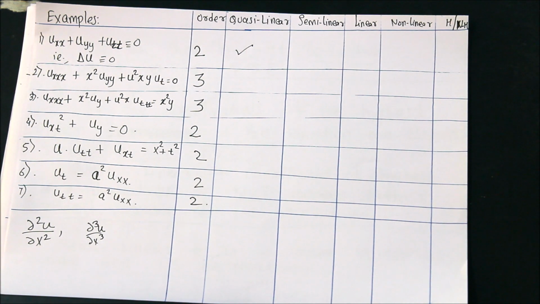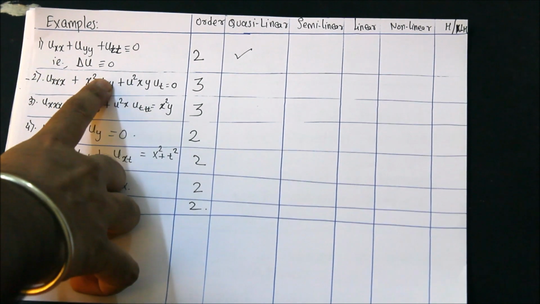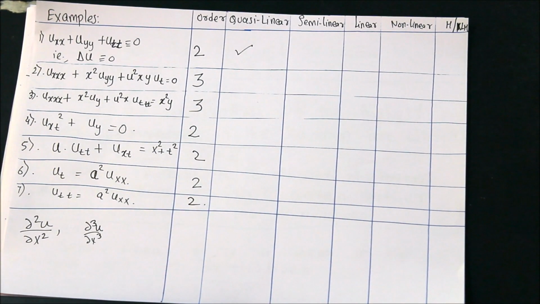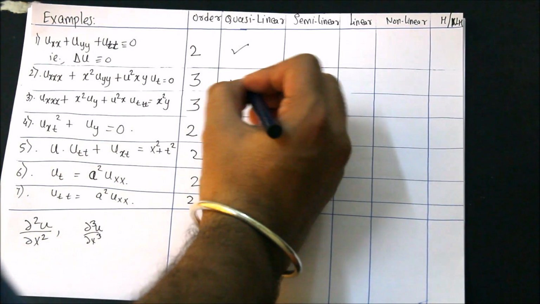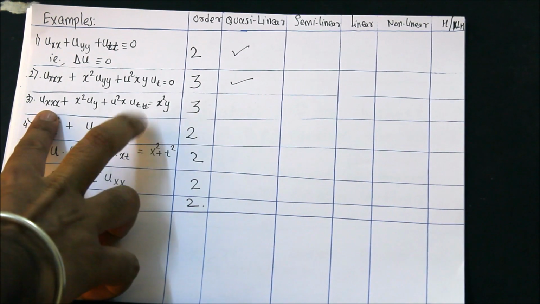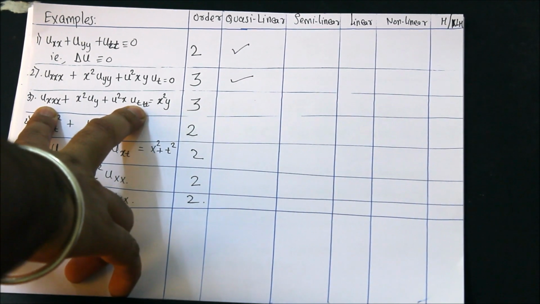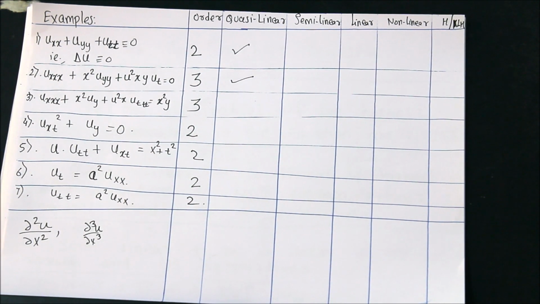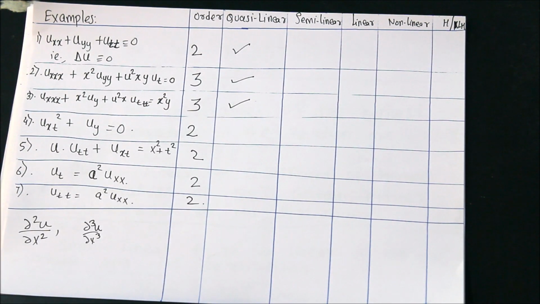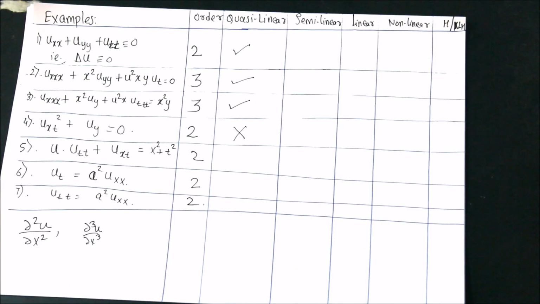If I go for the second one, again this is the highest order. No need to look at the others, because they are not the highest order; only concentrate here. So what is the degree of uxxx? Again the degree is 1, therefore it is also an example of a quasi-linear PDE. If you go for the third one, which are the highest orders? Here and here, uxxx and uttt are the highest order derivatives occurring, and both have degree 1, so they are also examples of quasi-linear. But if you go for the fourth example, the highest order is 2, and the degree of the highest order is not 1, so therefore this is not a quasi-linear PDE.